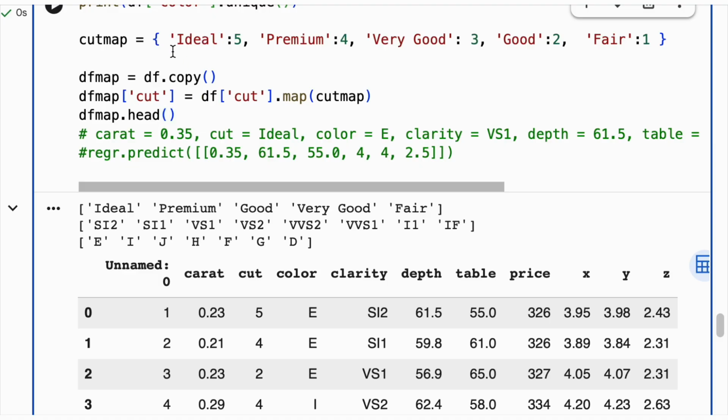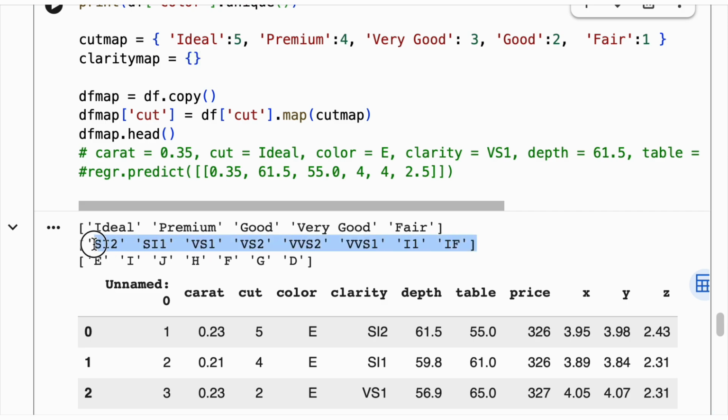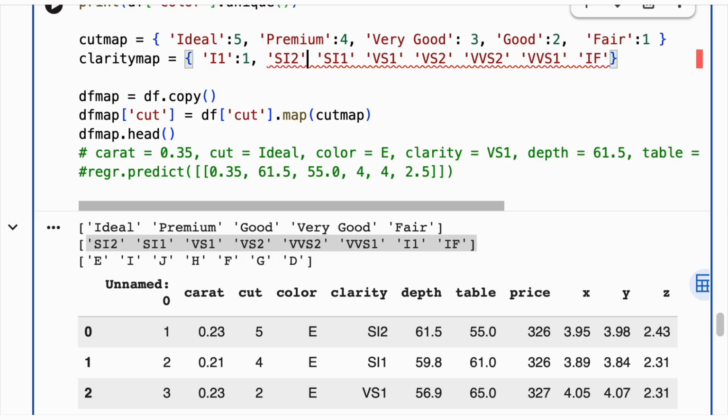Now do the same for the others. Clarity map. I will copy these over there. I1 is 1, SI2 is 2, SI1 is 3.